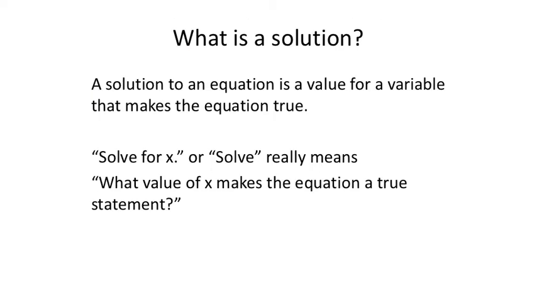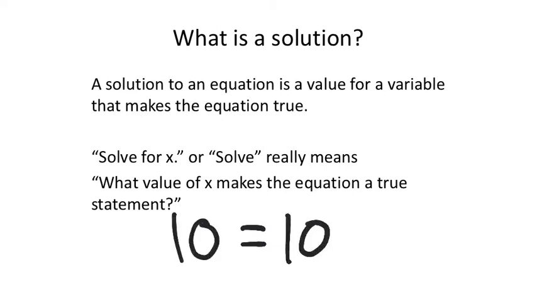So what is the solution? Remember, it's the value of x that you could replace x with in the original equation that would then make that equation a true statement. Because remember, even though it's going to show an equal sign, it is conditional, as long as both sides are actually equal to each other, right? Like 10 does equal 10, that's true, but 10 does not equal 101. Okay, then that becomes a false statement. See what I'm saying? We have to find a value of x that makes it a true statement.